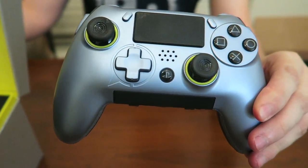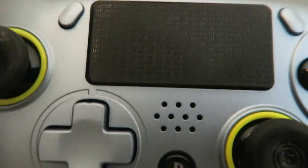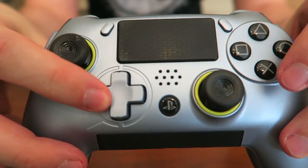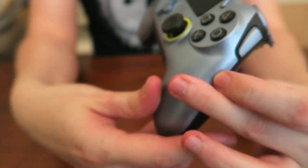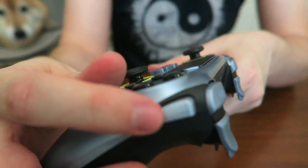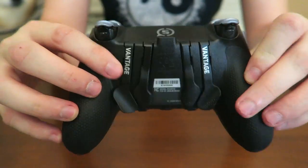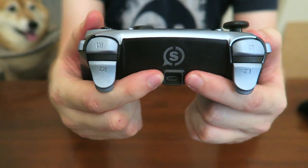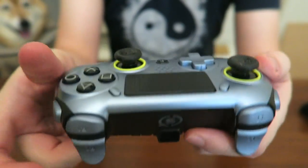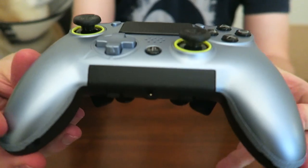This is the controller itself. Of note, the touchpad up here is textured, which is kind of strange. It has a lot of your standard buttons, sticks, and d-pad. On the sides you have an extra button — I'd call it a bumper — so you've got your standard R1 and R2, but you also have a side one and side two. Of course, there are now four paddles on the bottom for the PlayStation controller, each one removable. There's also a nice USB hook so your cable won't get yanked out quite so easily. And finally, there's an audio bar here, which is complex in its own right.